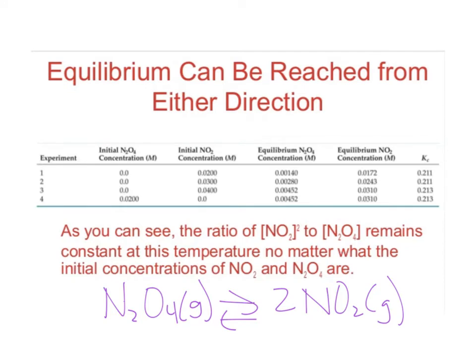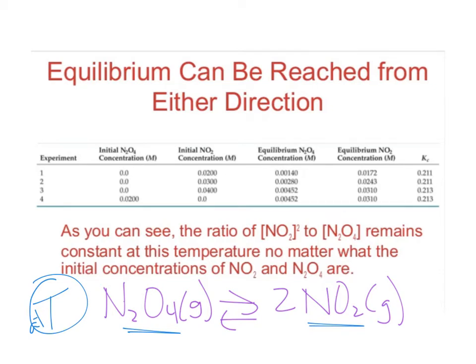Okay, moving on. It's very important to realize that equilibrium can be reached from either direction. So what this means is if we start with only N2O4, for example, in this reaction, we would still reach a situation where we had an equilibrium between N2O4 and NO2. The rate of the forward reaction would be equal to the rate of the reverse, and rates are different at a specific temperature, whatever that temperature is. And so you'd have a certain concentration of this and a certain concentration of that at equilibrium. They would seem to be not changing.